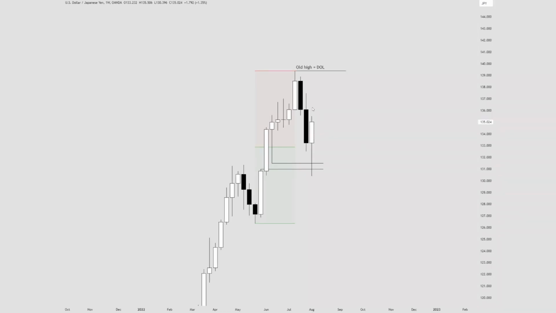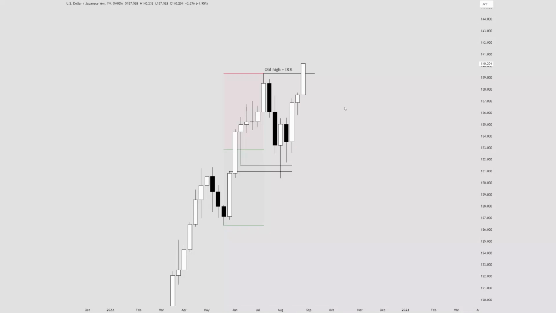So now that you know we have traded towards an imbalance, what is price likely going to seek next? When your bias was this old high, you're on the right path. Because what did we say? When price is going to trade into an imbalance, price is likely going to seek liquidity in the form of an old high or low. Well, the trend is clearly bullish and we traded towards a discount, so your bias in this case should be the old weekly high. And as you can see, it played out perfectly. After we reached the imbalance, a couple of weeks later, we traded towards our draw on liquidity, which was the old high in this case.